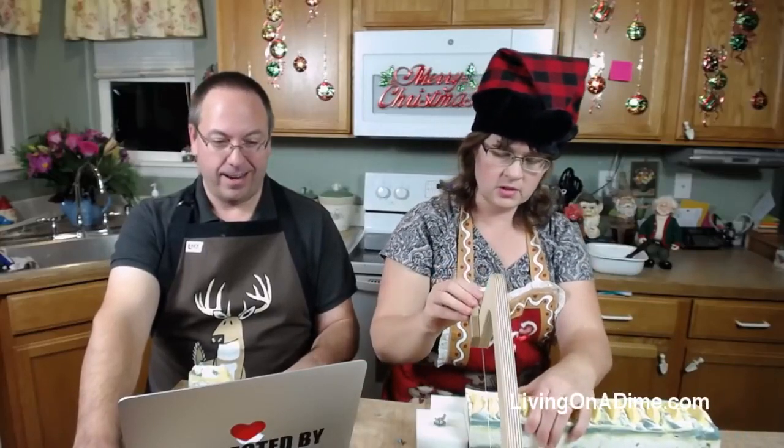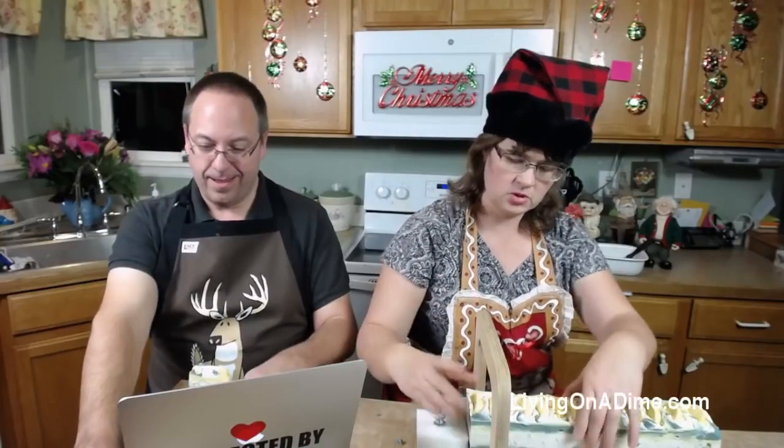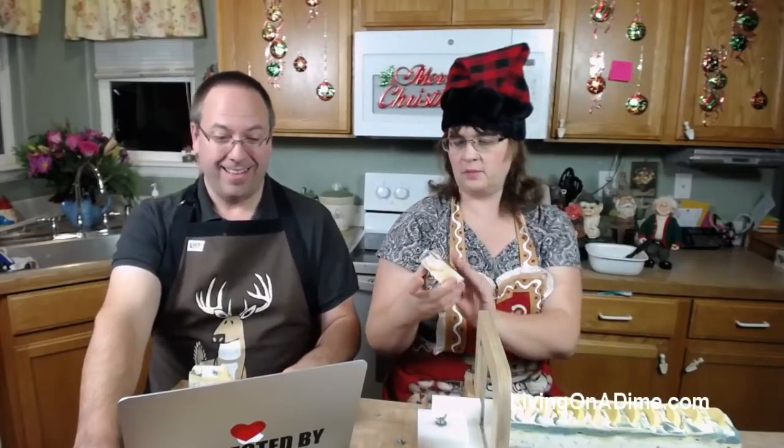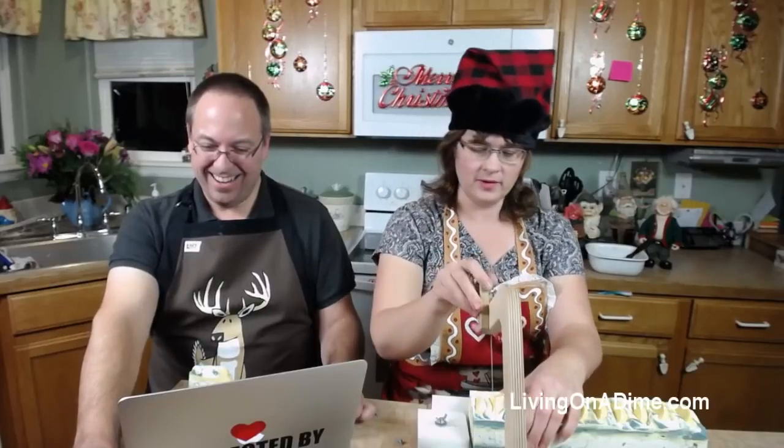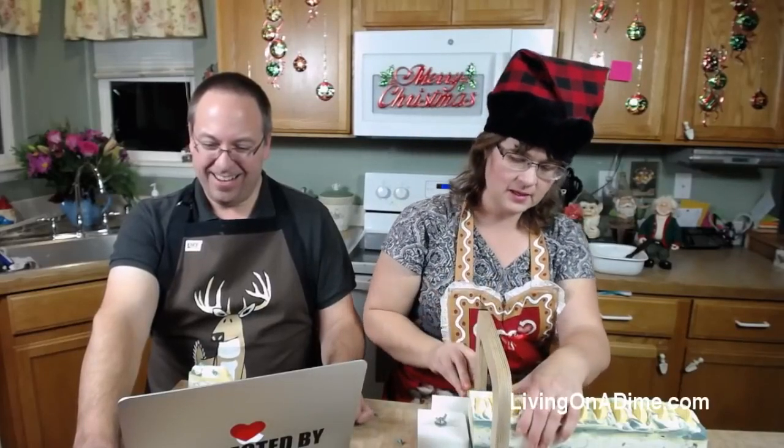All right. So this is the eucalyptus lemon. I don't know how I would say that, but Jigsy says an Australian soap. Woohoo! An Australian soap. Is that Aussie right? I should send some to Amy T.